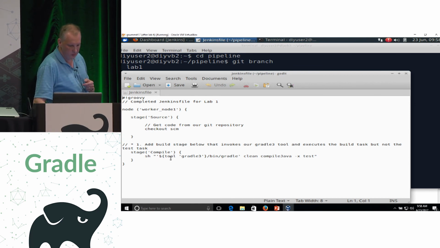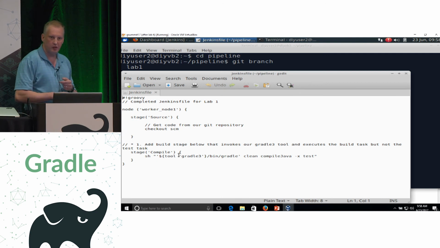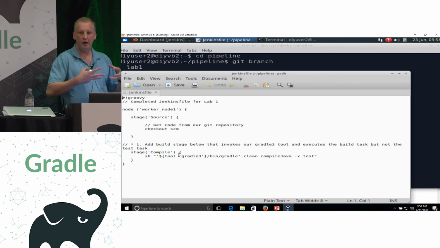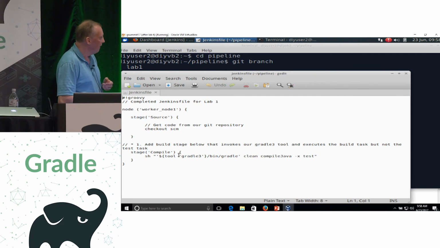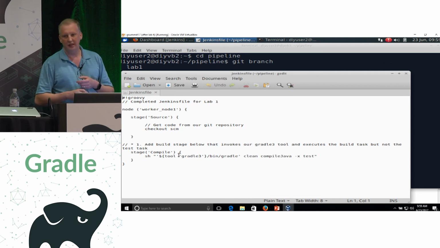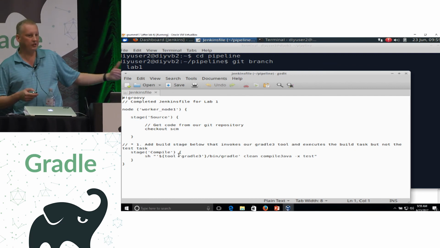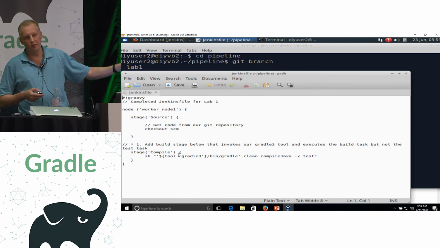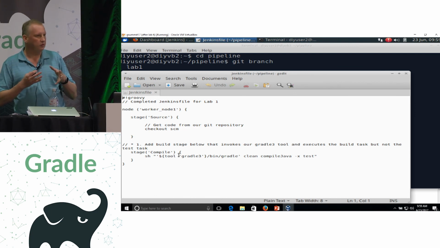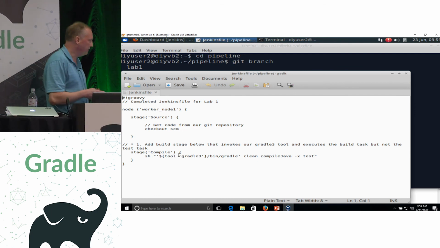So we're saying use the tool DSL step, go out, find the thing named Gradle 3 in our global configuration. That will in turn substitute in that home path from our global configuration and put the Gradle executable out there. And then we're saying run a clean compileJava -x test. The -x, again, most of you are probably familiar with Gradle, just says don't run the test task. There's things out there in Gradle that look like test. Don't run them in this case. We're going to save them for a different stage. So we're still doing a little bit of a kludge here in that we're telling it not to run the test task.